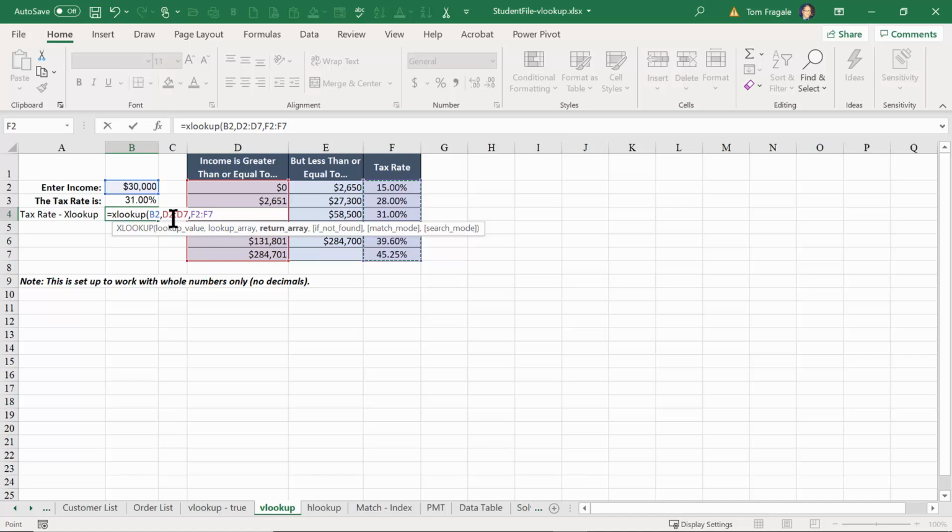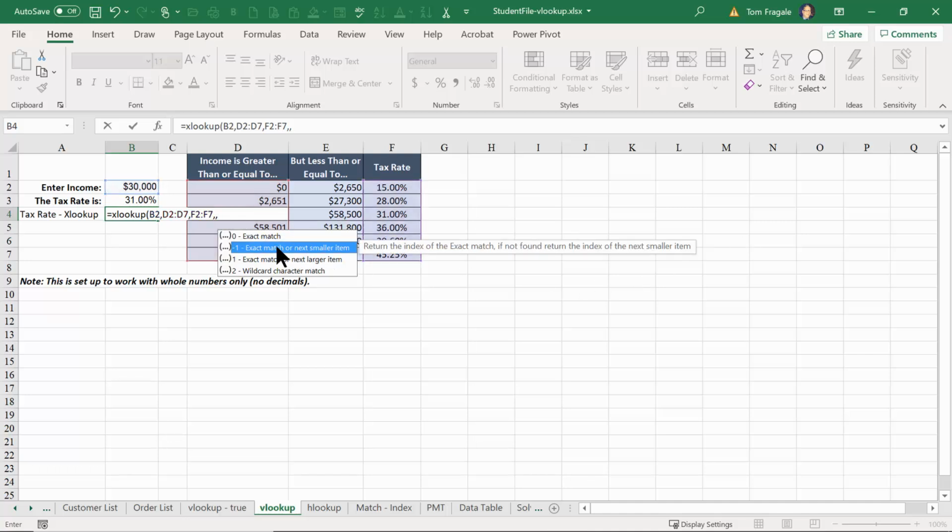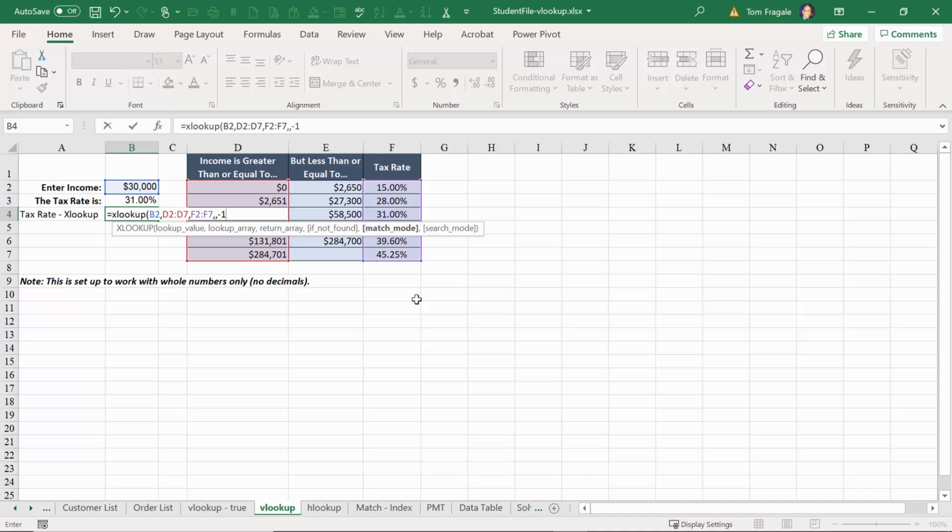This is the column of matching. This is the column I want to return. Nice and simple. I'll type in a comma. The not found here doesn't really apply because we're going to make it so it's not an exact match. And here I'll say exact match or next smaller item like we did before. All right. And then I'm going to close that parentheses. So it says equals XLOOKUP, open parentheses, B2, comma D2 colon D7, comma F2 colon F7, comma, -1.